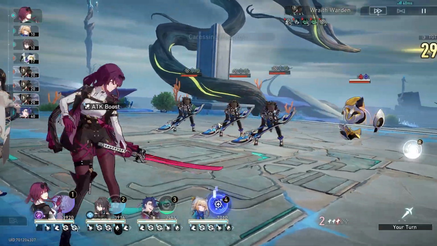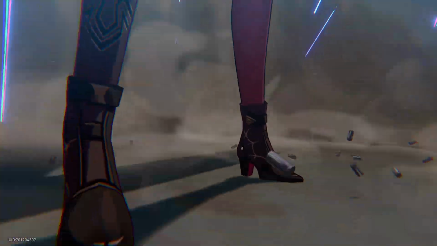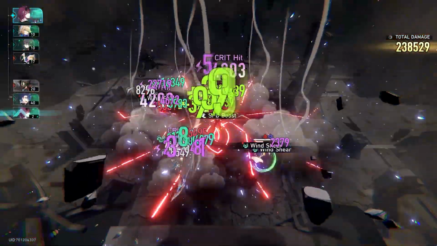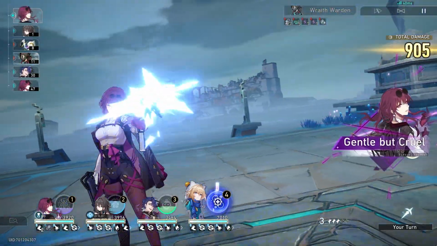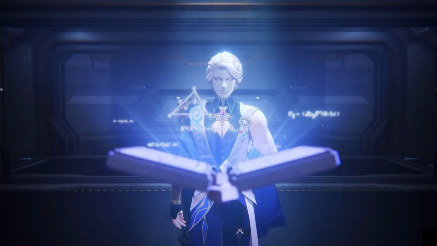In all fairness, I think his eidolons are some of the greatest out of all the limited 5-star characters that we have had so far. If you really like Dr. Ratio, I would suggest really going for them, to be honest, and the stopping point would probably be either at E1 or E2.